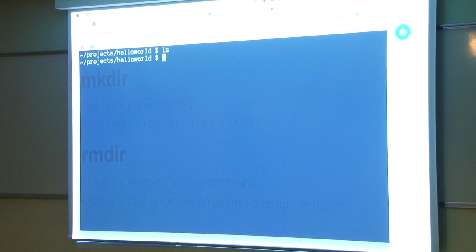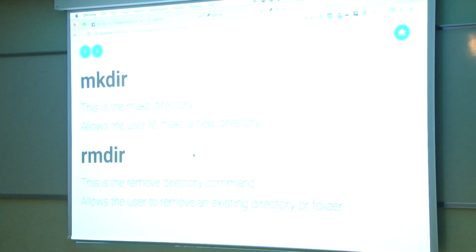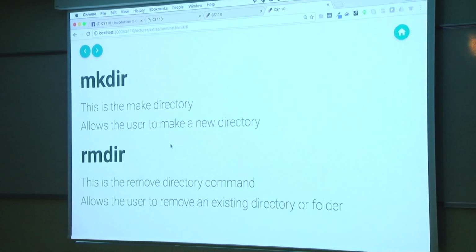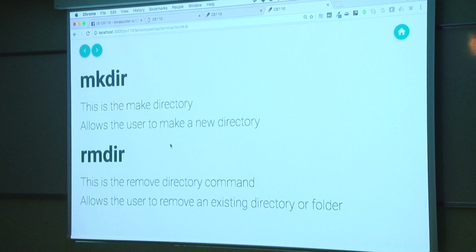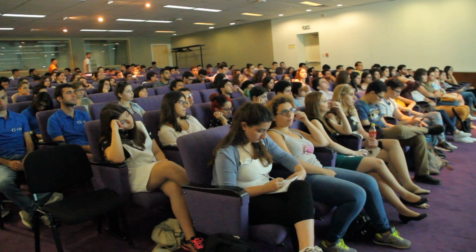But the point is, do you know how to make directories? mkdir, name of the directory. That's it. Cool. You can remove a directory with rmdir. rm generally stands for remove. If you want to remove a file, use rm. If you want to remove a directory, you can do rmdir. You can also do rm to remove a directory, but you need to specify some flags. But don't worry about that. I'll keep it simple. Just remember rmdir to remove a directory and rm to remove a file.